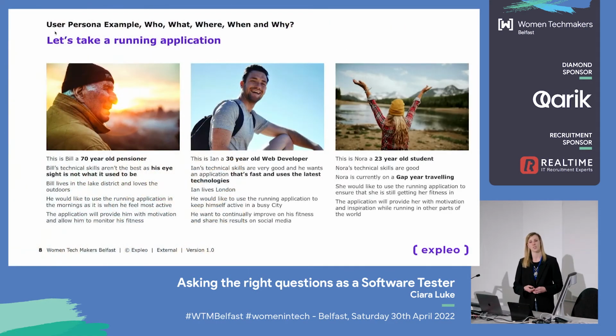So we'll cover just a quick example of a running app. Here we have 3 different users, Bill, Ian, and Nora, all wanting to use this running app to track their fitness. So let's first highlight some of the key main differences here and think of ways that we could improve our tests. So first up is Bill. He's a 70-year-old pensioner who likes to go running in the mornings, but his eyesight isn't great.